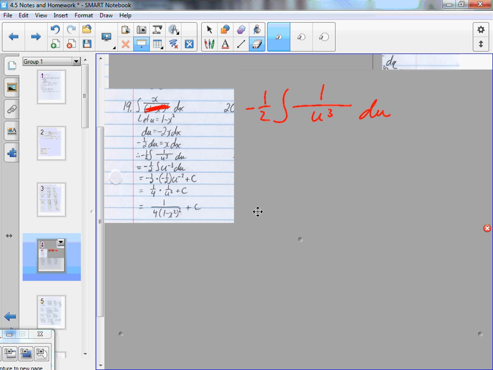On 64, when we did our du, it didn't have an x in it, so we had to go back and get it ourselves. On this one, we've got an x in the du, so it takes care of it. You can see the difference?